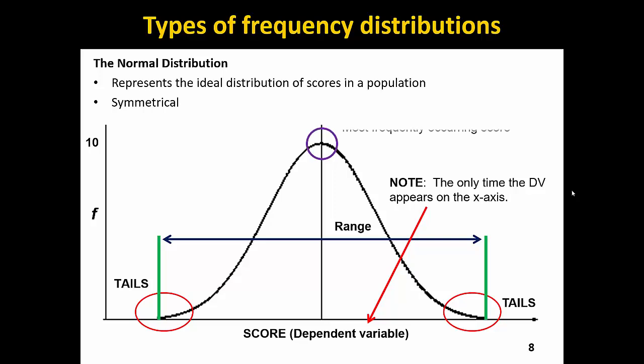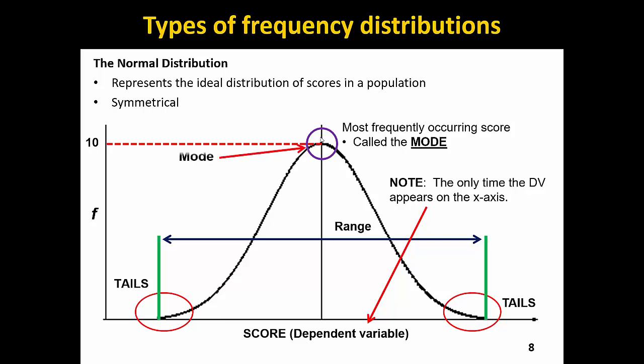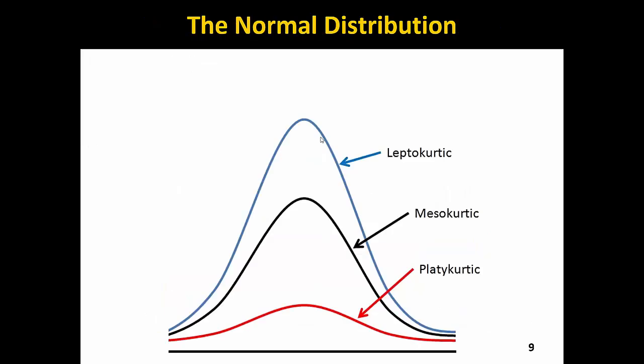Now, the single highest point in the distribution is what we typically refer to as the mode, and that's the dependent variable score that occurs most often. And this coincidentally happens to be the same point where the median of the distribution of the sample or population and the mean of the distribution for the sample or the population will reside.